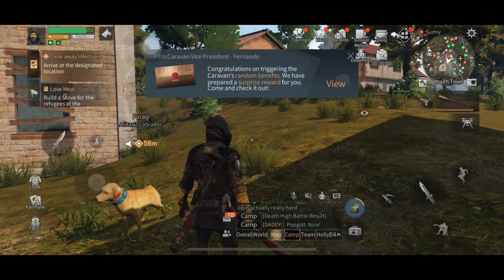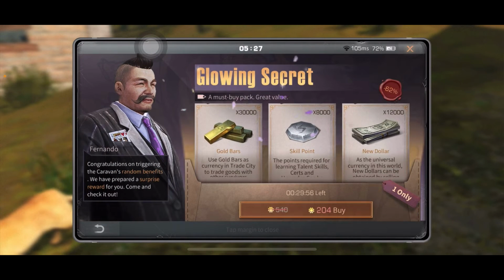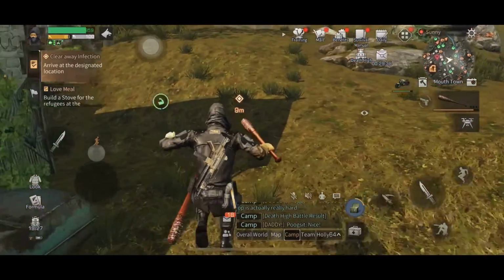Okay, what's this thing? Oh, guys, we get discounts here too. Damn. All right, this is the second location.